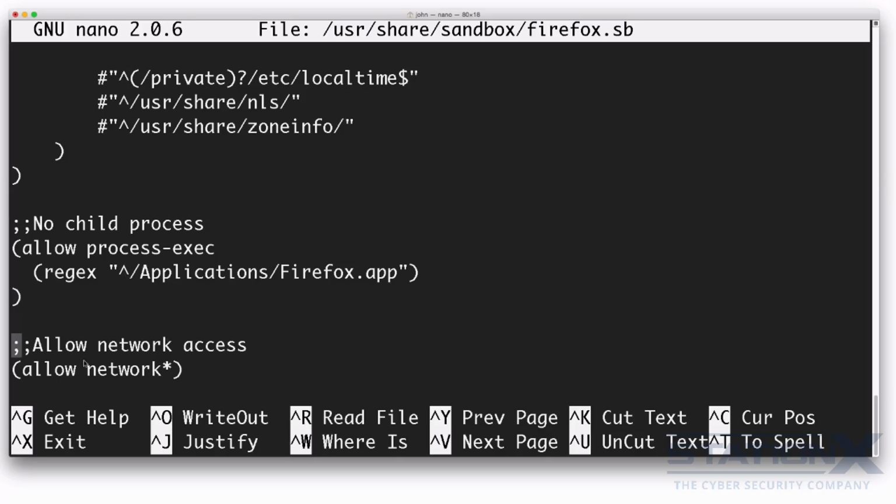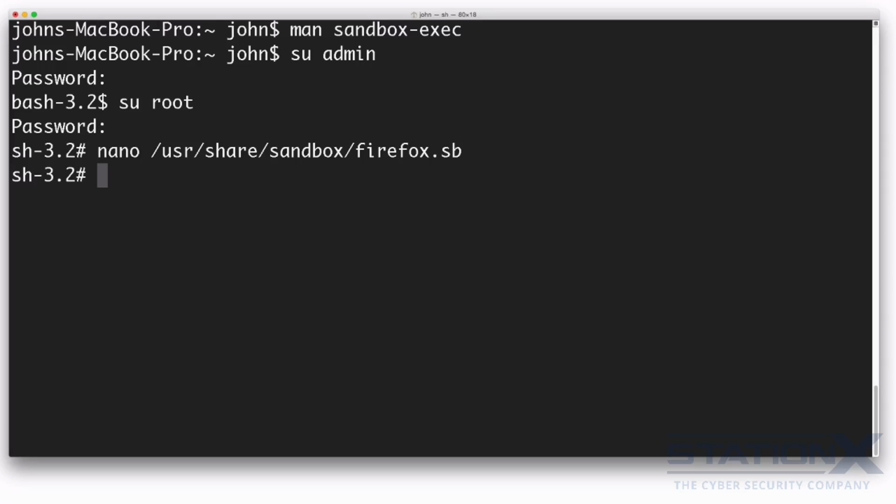And here we're giving it network access, so you can disallow certain applications from having network access. So that gives you an idea. But if you really want to use this, then you need to read the documentation and figure out how to use it. Of course, I would recommend you do the browser and the email client, and of course anything that interacts with the internet or untrusted sources. So that was an example of a profile.